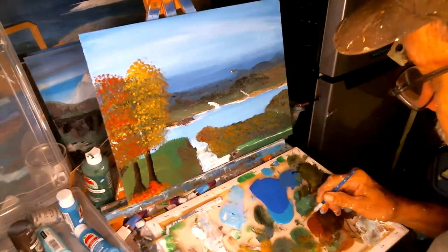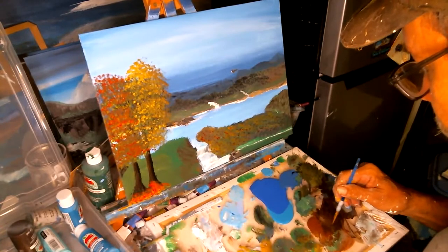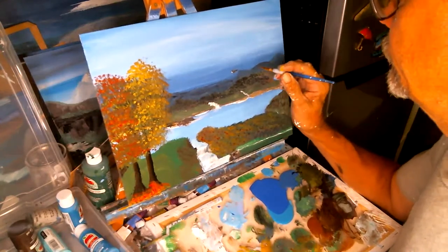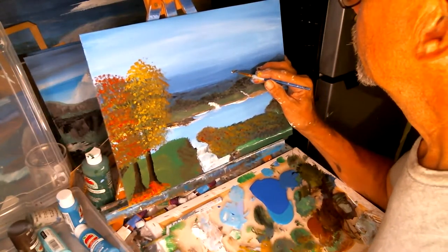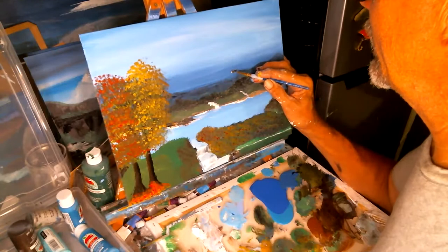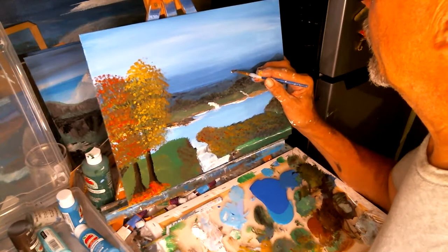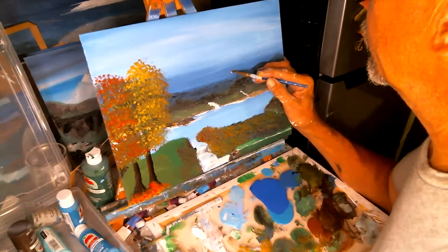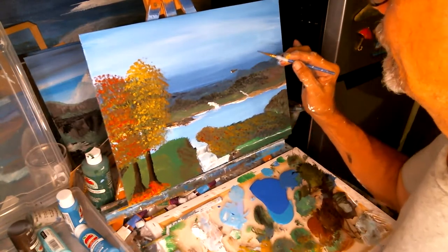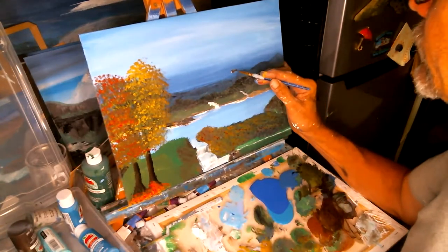Did anybody see that? The painting dropped back into the groove of my easel just as I touched the white. So we just went from a bird to an eagle. And there's his white head. And there is one wing, and there is the other wing. What a dilly I did there.